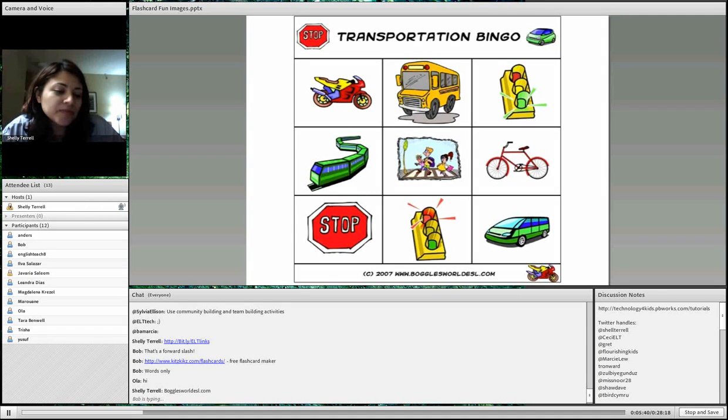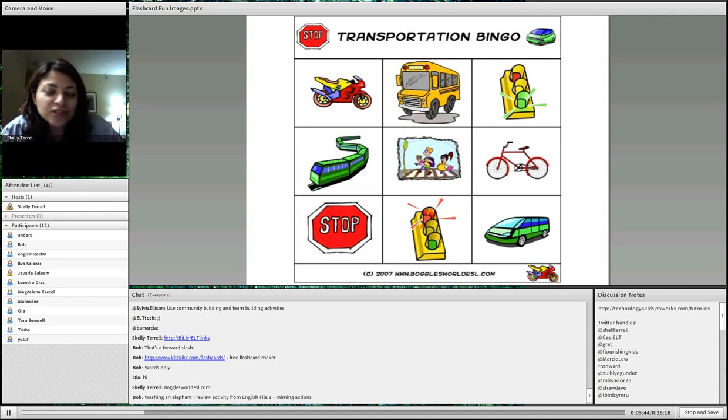The other thing is that you can have charades, and I'm sure you're all very familiar with charades, where they draw the card and then act it out. Sometimes with adults, though, they'd rather draw the picture, so that can be a little bit easier for them to get used to and play.